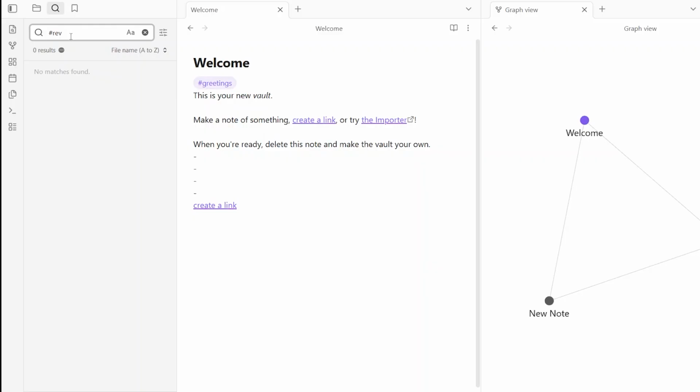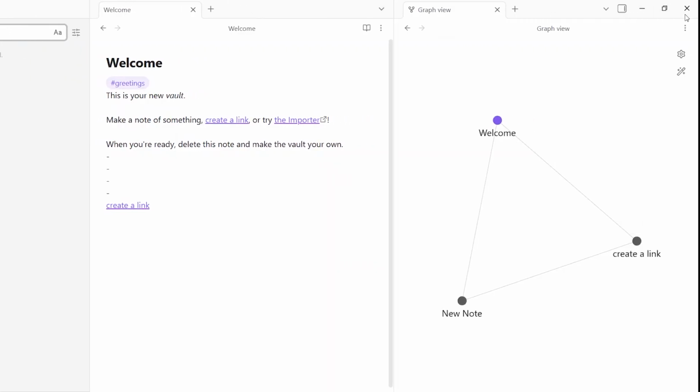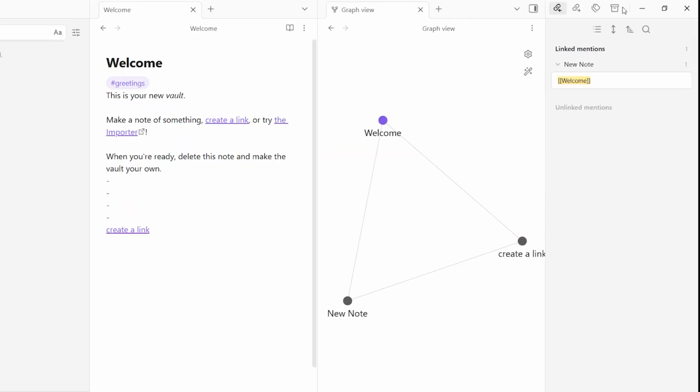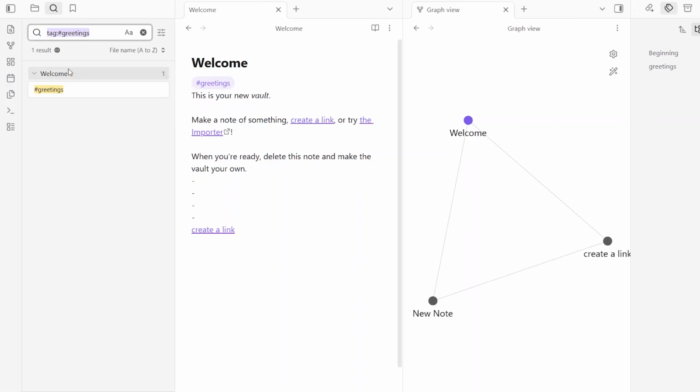And I don't even have to type this in here. If you go up to the right here and you open up the side panel and you press on tags here, you can view all of the available tags and how many notes are present inside those tags. We have 2 tags for now: beginning and greetings. If you open up the beginning tag, then it has 1 note, and the greetings tag has 1 note, and only that opens up here.